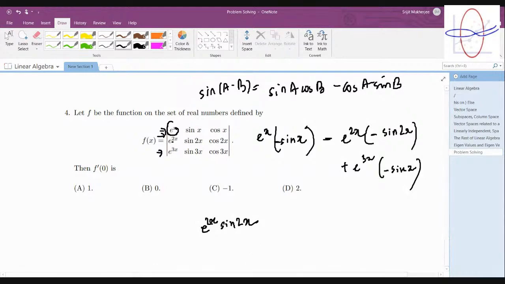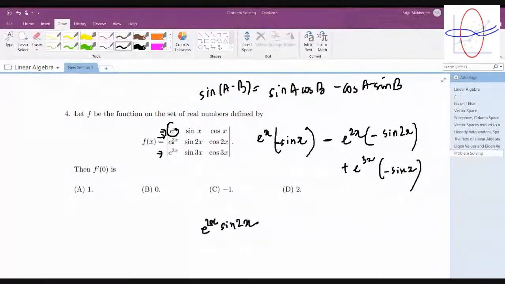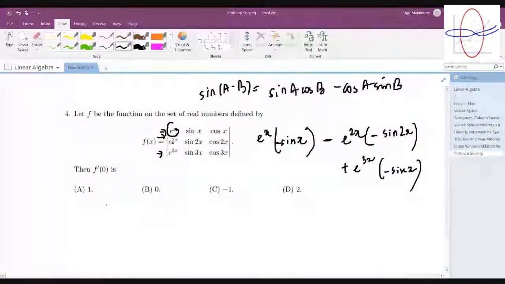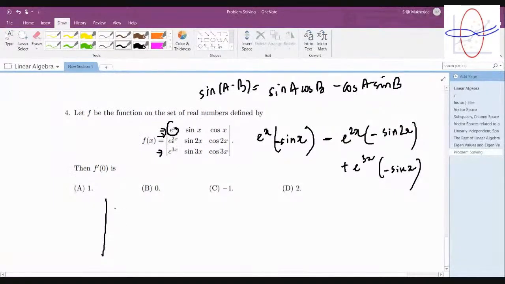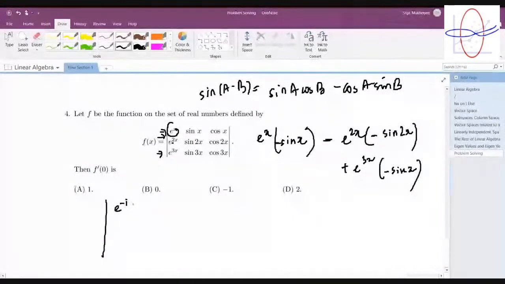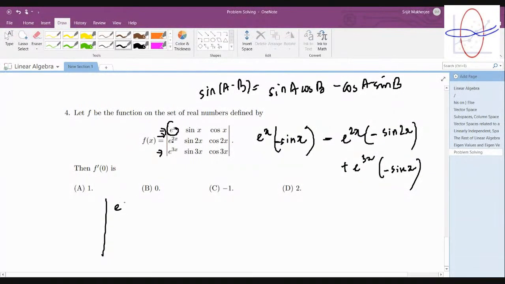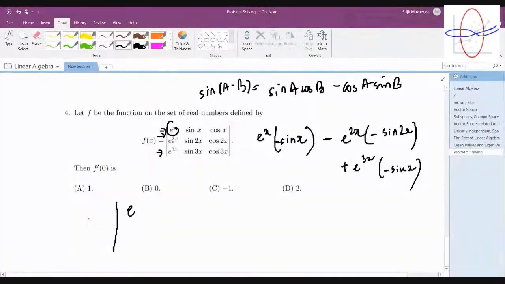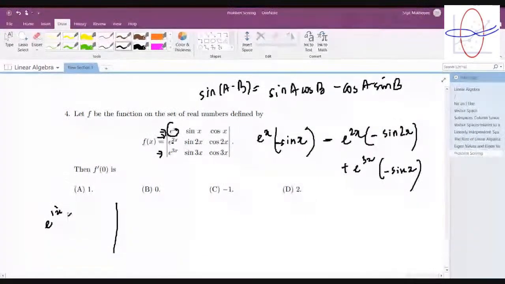Yes, sir. Using complex numbers, I think we can say it directly. We can write e^x in the form of a complex number. Okay, let's see it, since people are asking. So you are writing e to the power minus ix. Sorry, e to the power x. What is e to the power x? Can you tell me? Because e to the power ix is equal to sin x plus iota cos x.